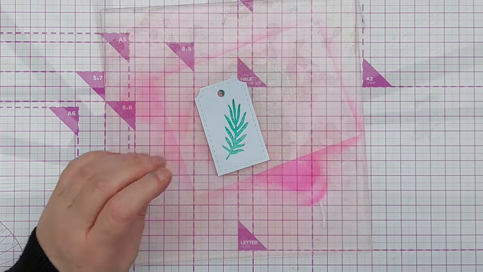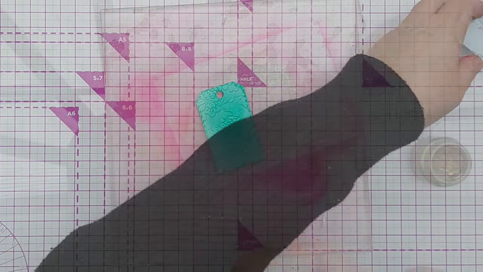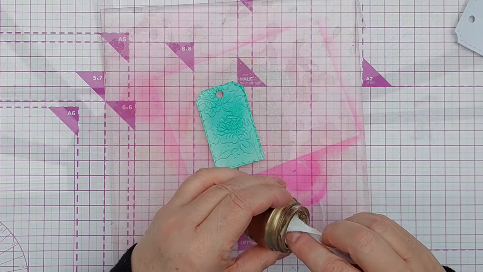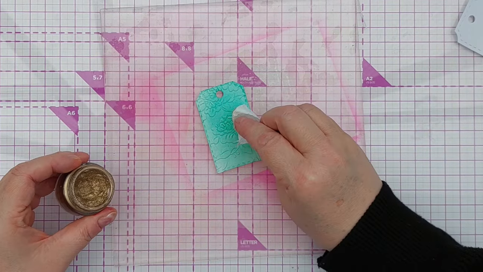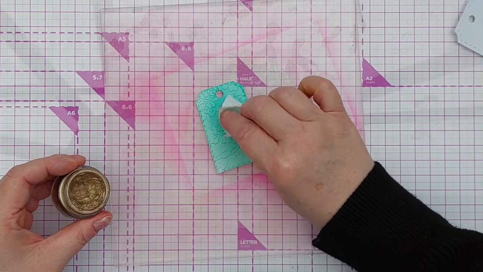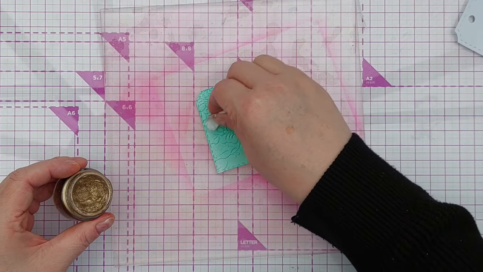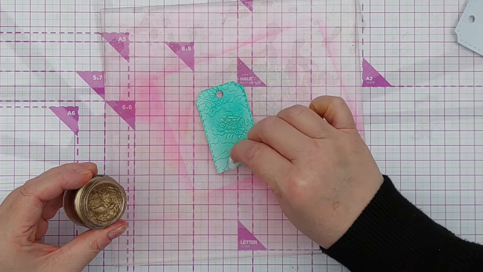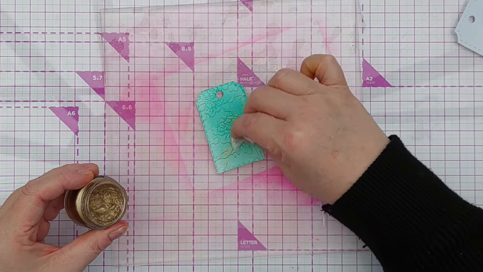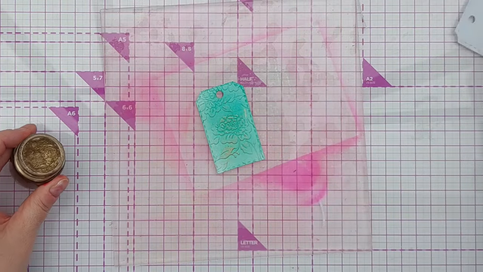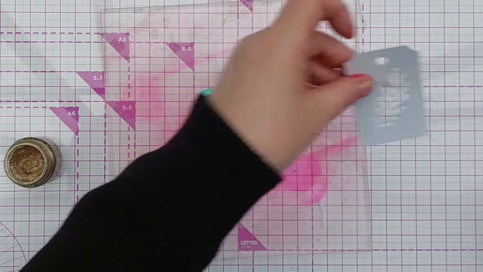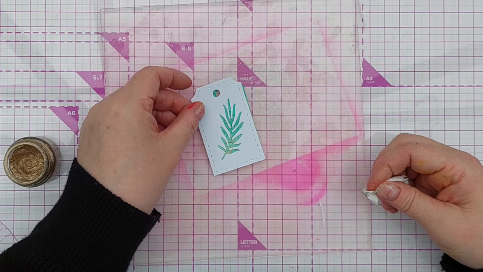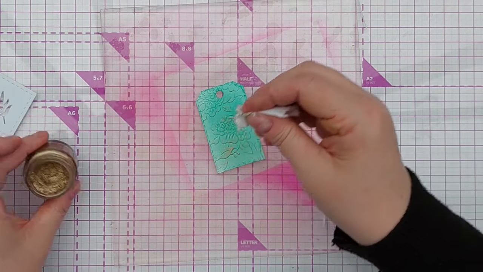So there we have some texture and I like the look of that. But before we move on, I want to add a little bit of gilding wax onto my flower to make it a bit gold and a bit shimmery and bring out some more of that texture. I think we just need a bit more up here.